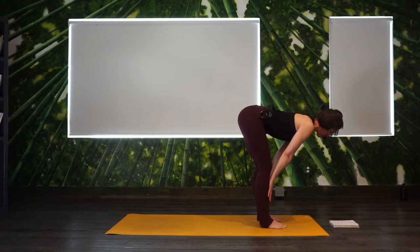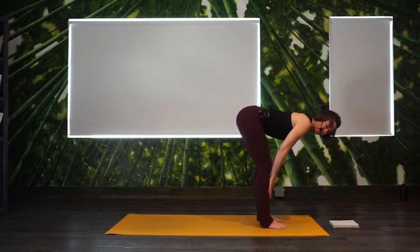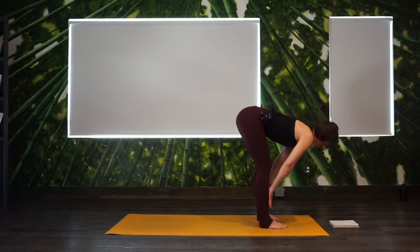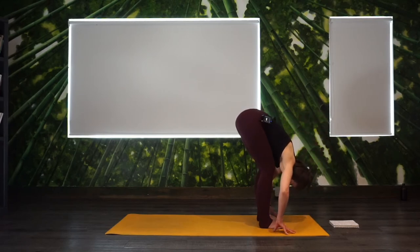Provides traction for the spine, just like downward facing dog and that standing inversion that we were just in. And not very many times in life do we find that nice tractioning of the spine. We spend a lot of time with weight on the spine. So it's really good for us to decompress the vertebrae here. One more breath in. And then forward fold all the air out.